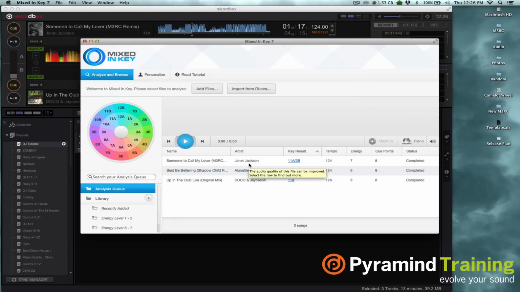And then I can kind of see, okay, well, if I had a track that was 9A, I couldn't really work it in with the 7A, and I need an 8A to go in between them, and so on. So I hope you guys learned something from this. Mixing Key is a great software. Rekordbox does analyzing of keys as well. It is kind of up in the air on which one of these programs is more accurate, but Mixing Key is a great software, and it's kind of just made just for that. So I think that is what works best.